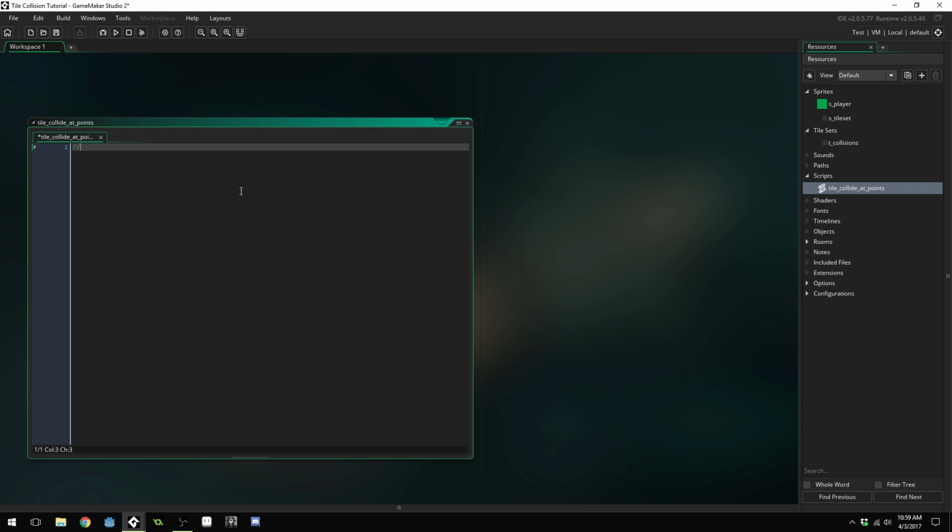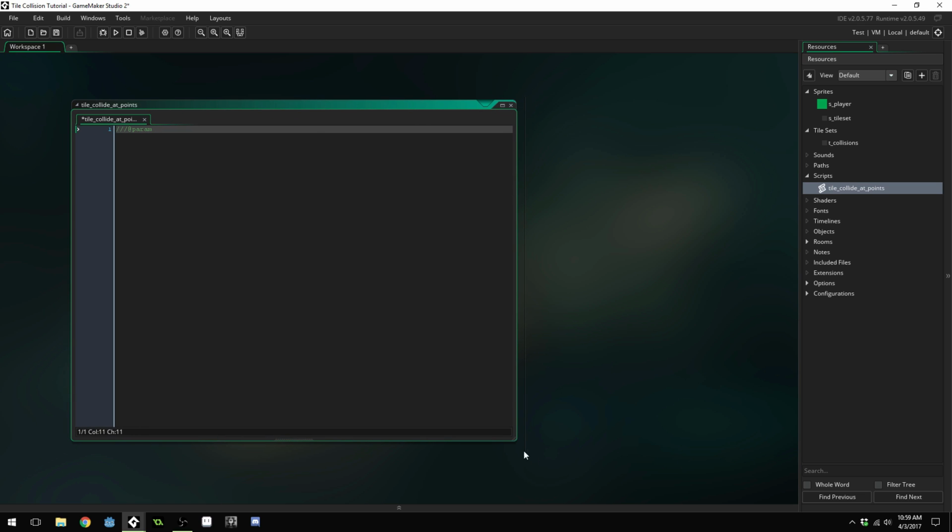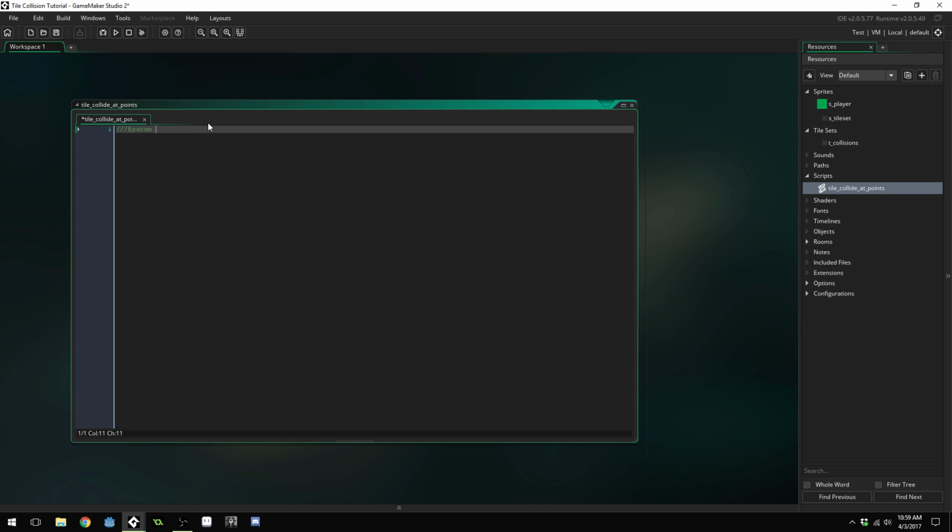Now this script is going to take two parameters. And this comment right here with the param, this is just a way to make the script show helper information whenever I call it. So this isn't required, but I do highly recommend it. We're going to pass in a tile map ID. I'll show you how to get that. And then we're going to pass in a point array. Point arrays, actually, and it could be multiple arrays.